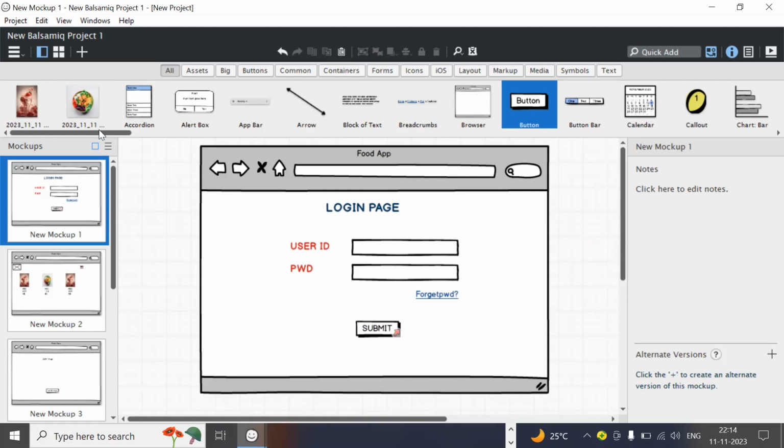Is it clear? Which is mostly used, Azure or Balsamiq? Balsamiq is only used for wireframes. Nowadays we are not using wireframes, because for a good-looking presentation we go with Azure. Azure is more advanced than Balsamiq. You guys concentrate more on Azure. Azure RP.